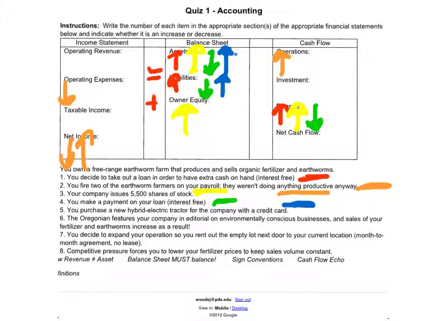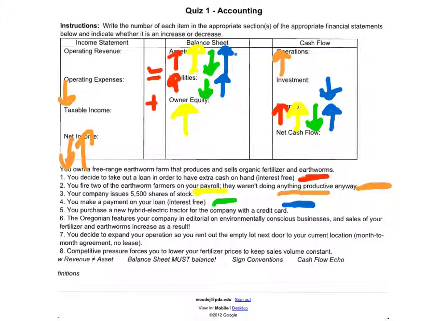And while it doesn't look like there was any kind of net cash flow here, if you look at it, there's 2 chunks to this transaction. One is an asset purchase. So that would normally have a decrease in cash from investment. And the other part, there's a loan, which would result in an increase in cash from finance. And that's what's going on. You've got a decrease in cash because you're buying the tractor. And you have this offsetting increase in cash because you're taking out a loan. The net is 0, but they're still there. It just doesn't do anything in net.